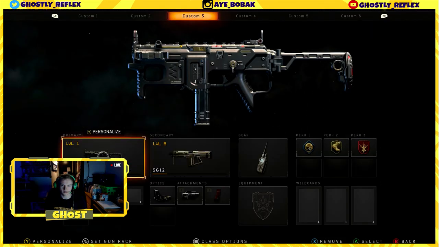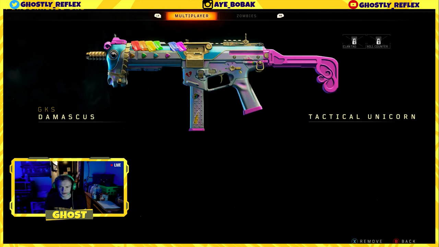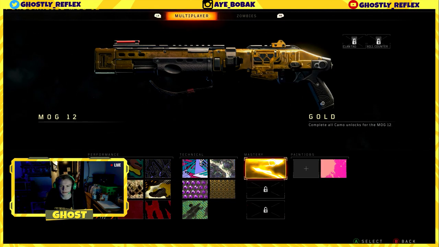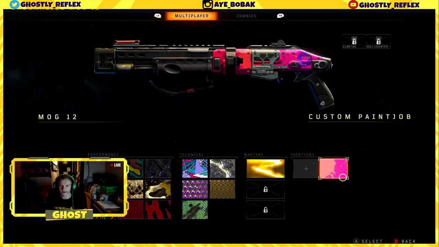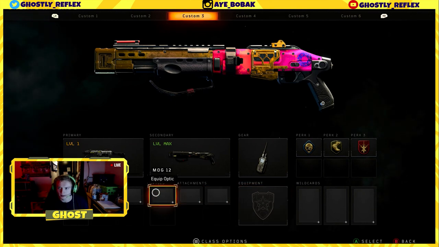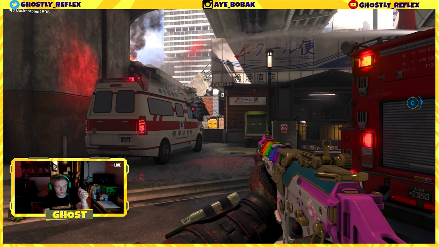We're actually going to use... Oh no, I want this back. I want this. We're going to switch this for this. We're going to make this baby gold! With that nice camo, too. Alright, perfect. Now we're going to hop onto a game, see what happens. Alright! We're in a game now. This is what it looks like.